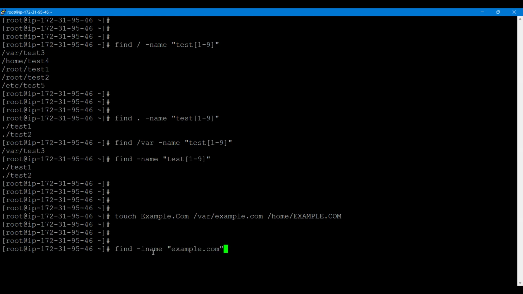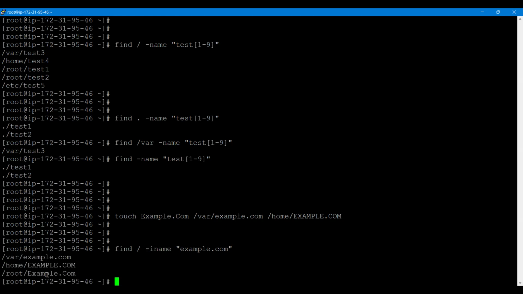What should be my outcome? I want to search from root itself, so I provide /. It should show example.com inside /root, example.com inside /var, and example.com inside /home. Let's enter.